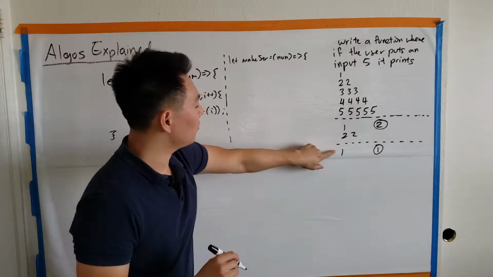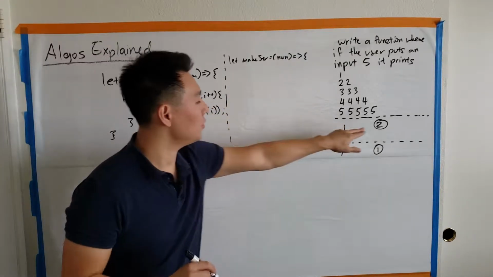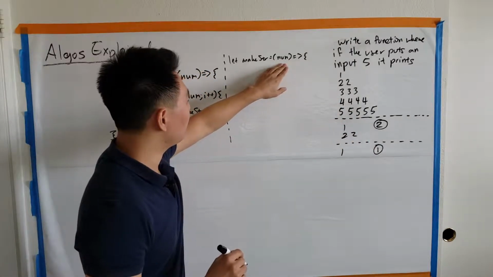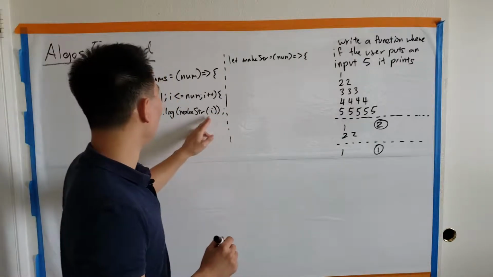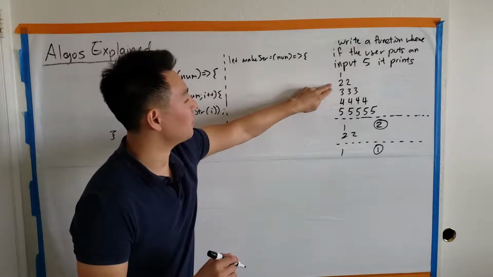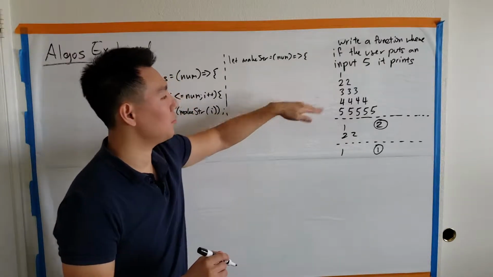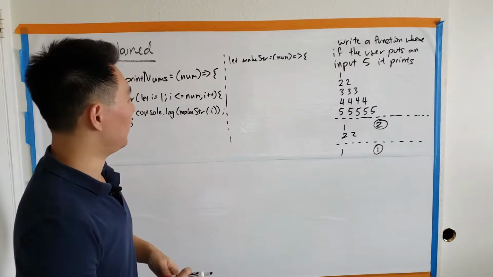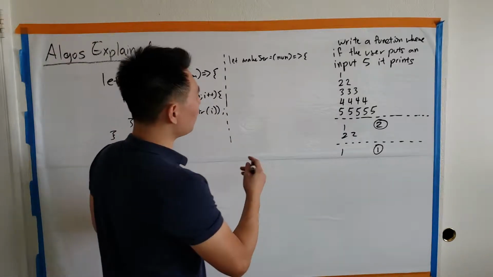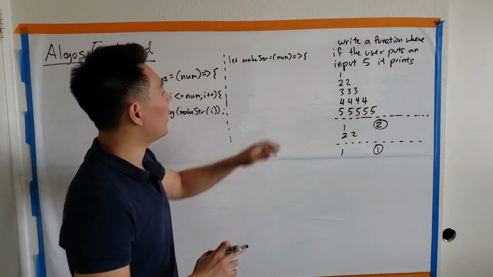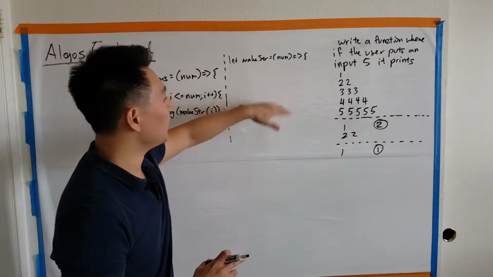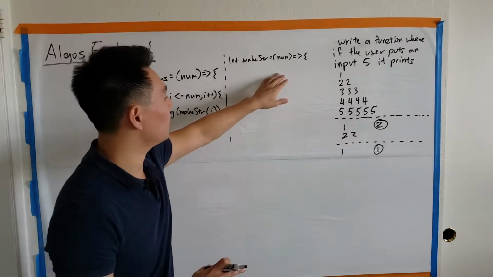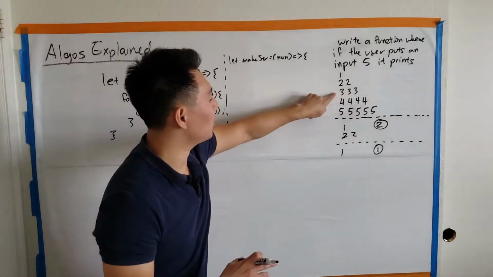If we got a 1, we're just going to return the 1. If we got a 2 as our num, so assuming that in this for loop, the 1 has already been created, now if the i increments to 2, we've got to make this string now. And so how do we make that 2? We're going to, again, use the for loop method. And so how do we do that? We know that we're going to want to take advantage of the num itself, because we don't want to increment the num. We don't want to make the string 1, 2, 3. We want it to be 3, 3, 3.